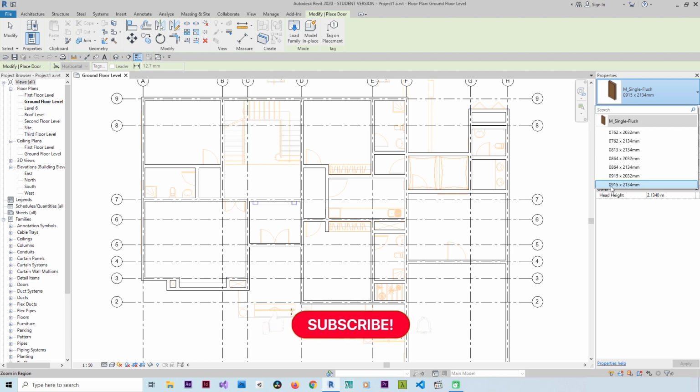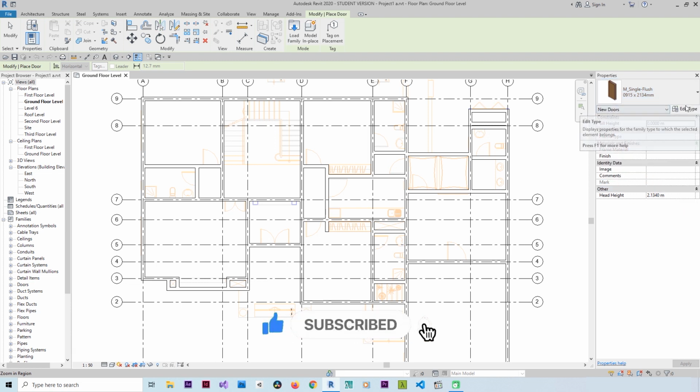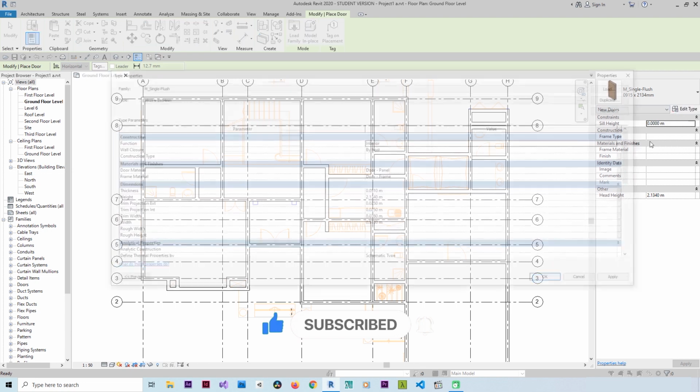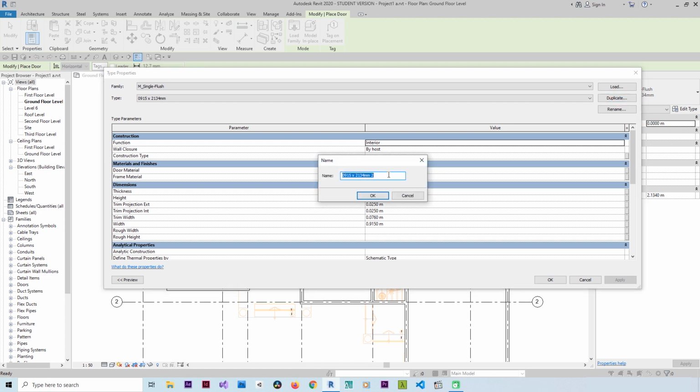If I want another dimension, I can select one and go to Edit Type from Properties. Before I change anything, I have to duplicate it and make my new dimension.